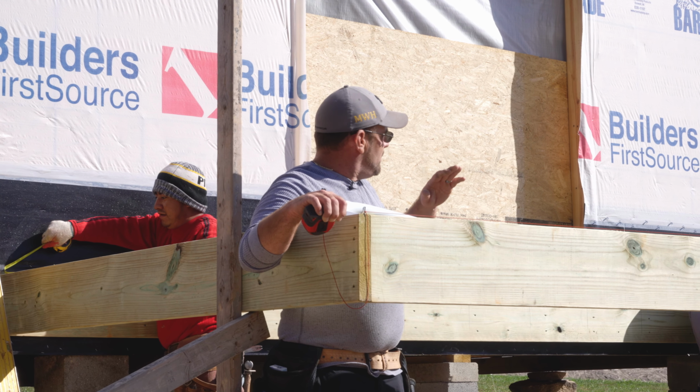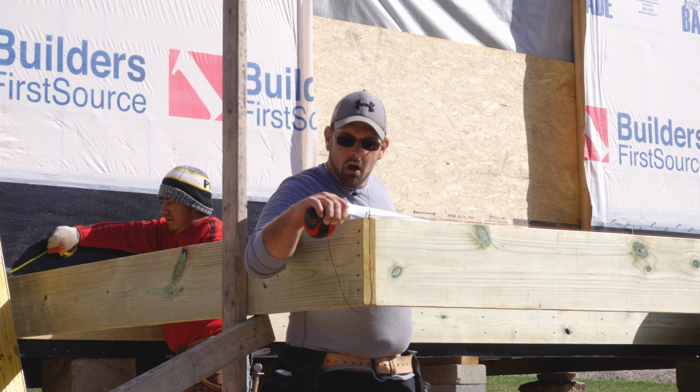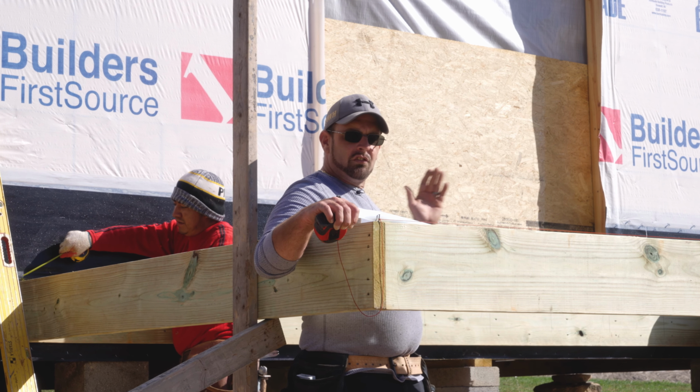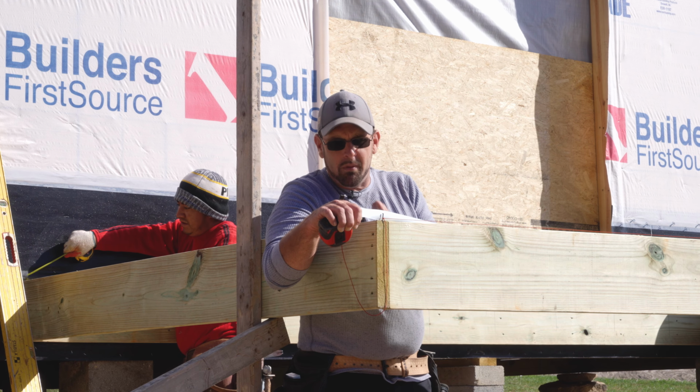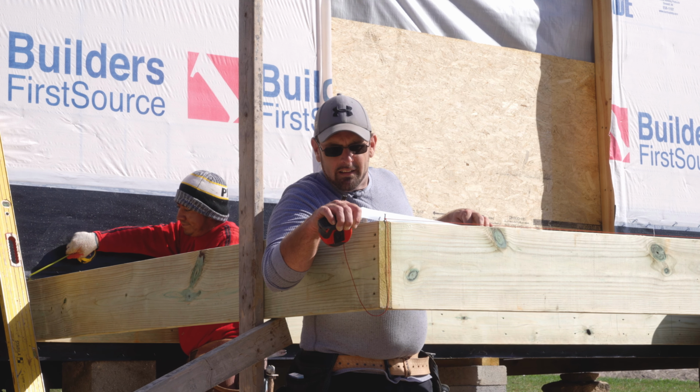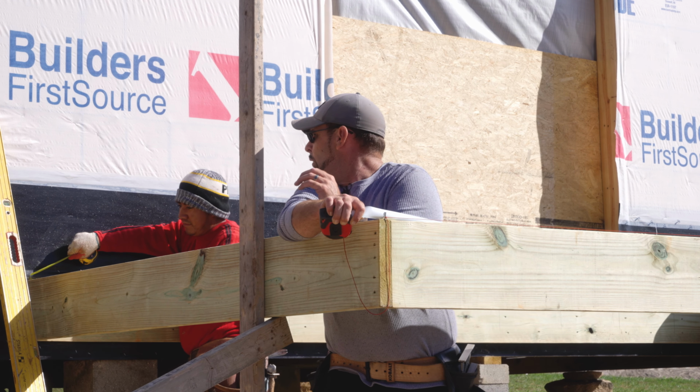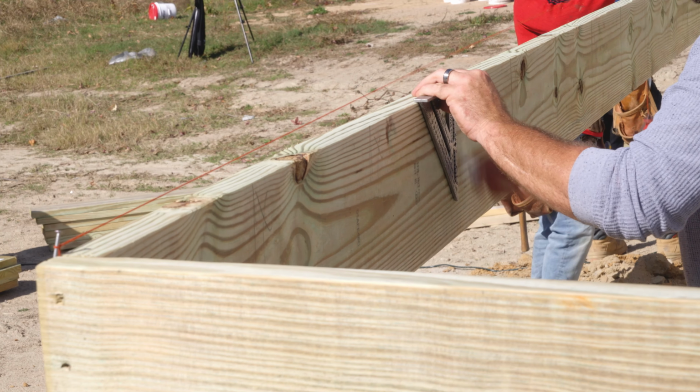All right, so now that we have our outer bands installed, we're going to square this from the outermost point to this corner and vice versa, to get the same exact measurement and make sure that we're truly square. Now I have 212 and a quarter, 212 and a quarter, good to go.